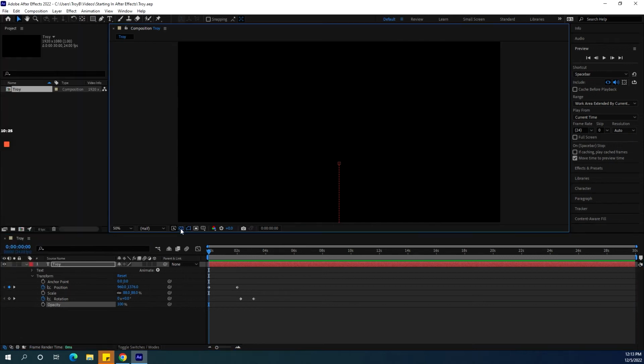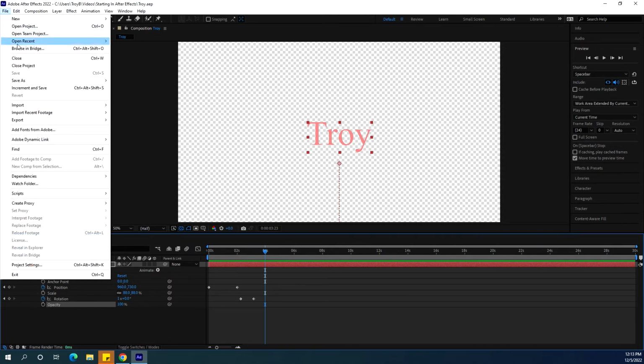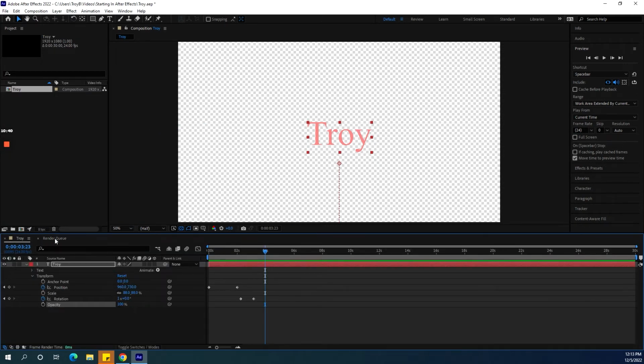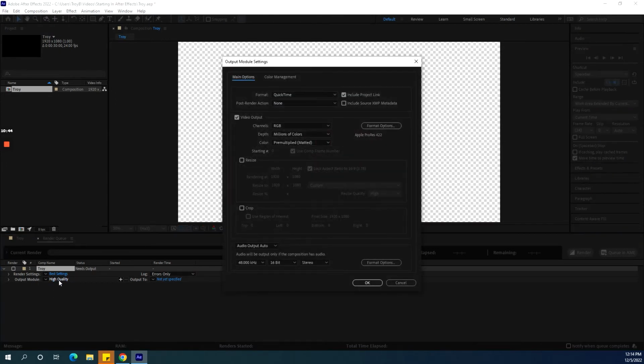If you're doing something where you want a clear background so that you could put this over the top of video, how you would export that is this way. You go to Add to Render Queue, and notice it opened up something here. I can still get back to my composition going here. In your output module, you would go here, and if you do a QuickTime video, that's going to allow you to have a clear background.